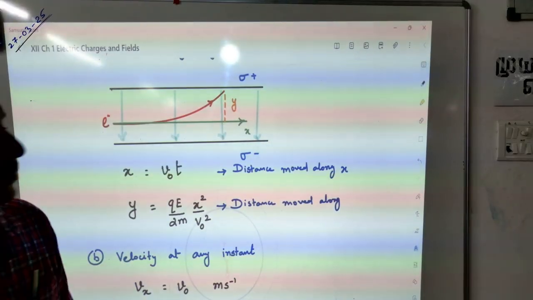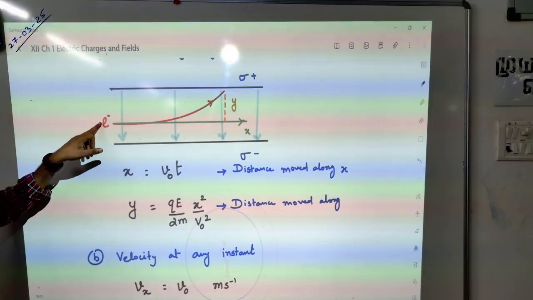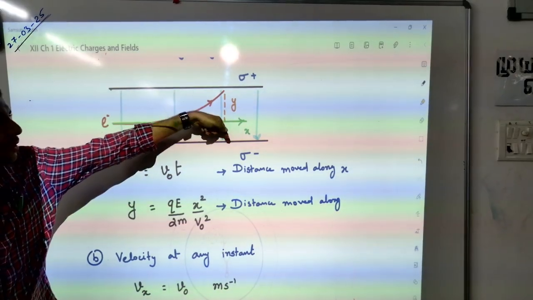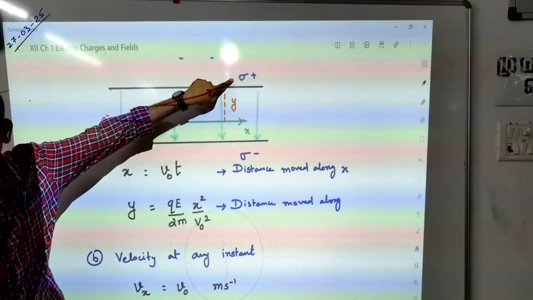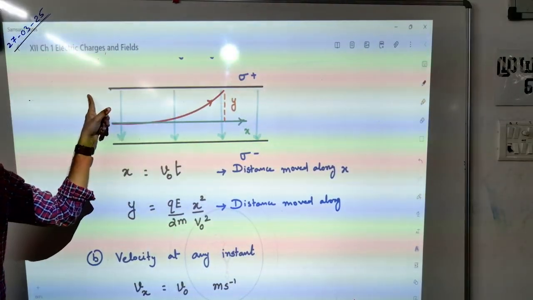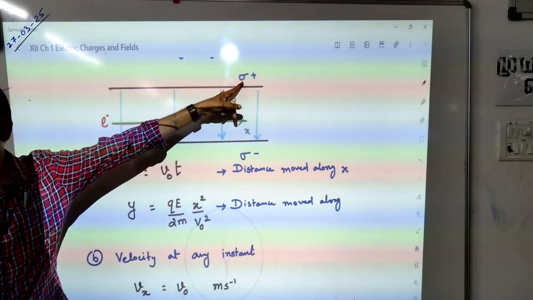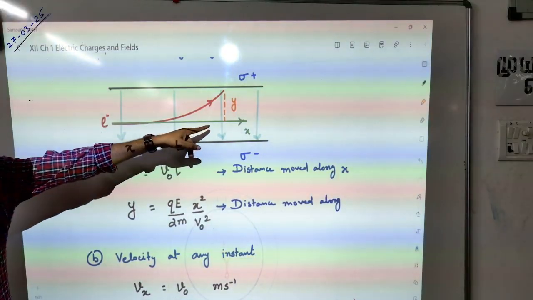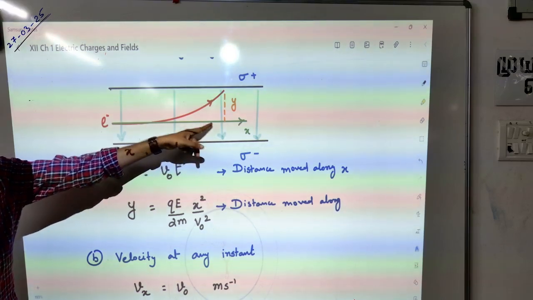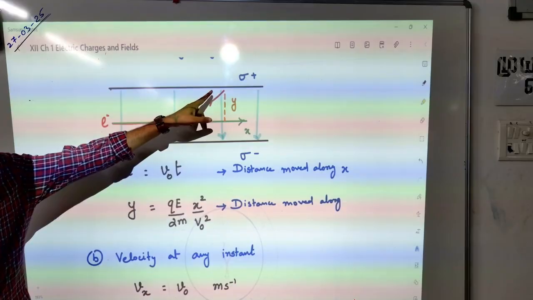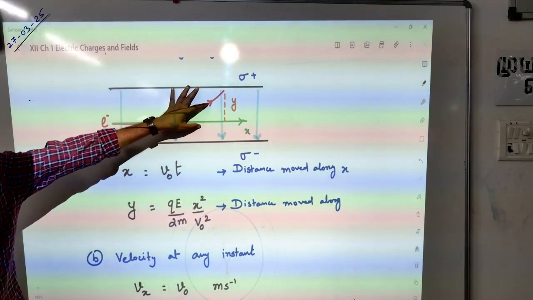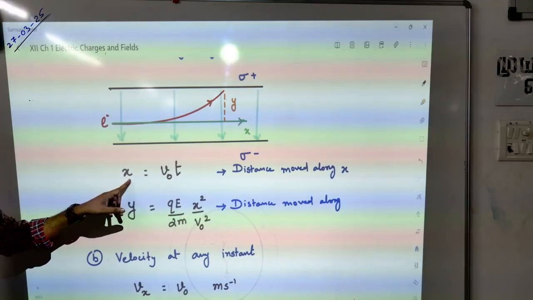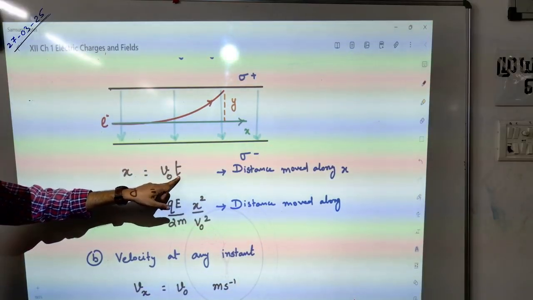See this? So I have taken an electron, negative charge. So the field lines are facing downward. That means on the top I have plus charge. Since the plus charge is spread over a plate, I have marked it as sigma plus. Got it? So the trajectory of the electron, the green line is the ideal line in which direction it should have gone. But the red line, the red color curvature, is the path actually taken by the electron. Noted? So the displacement of this electron is given by initial velocity multiplied by time.